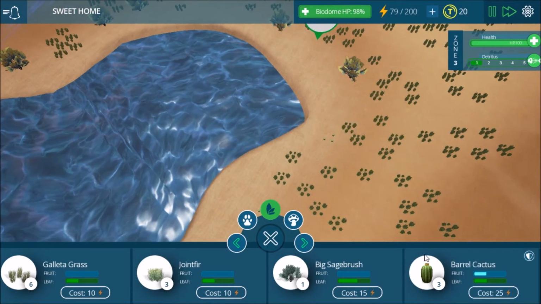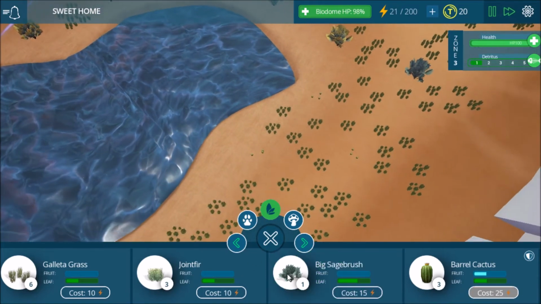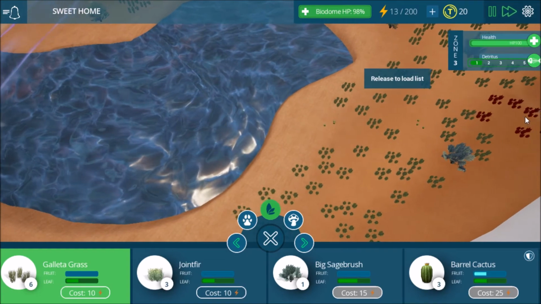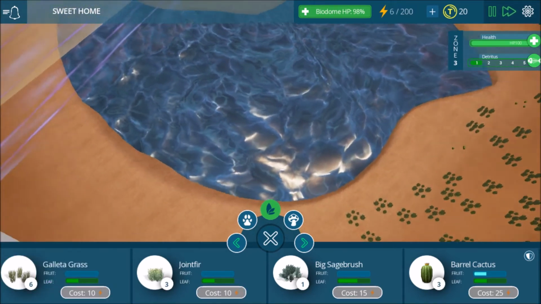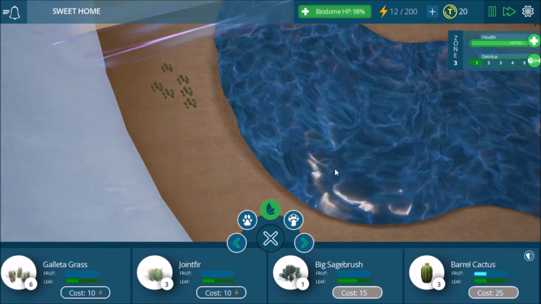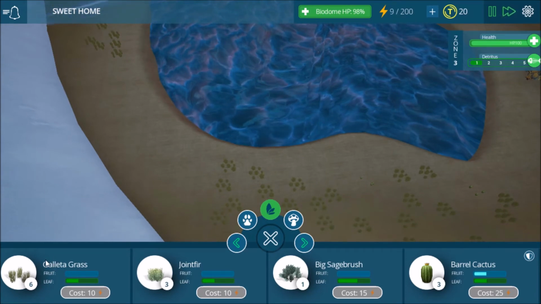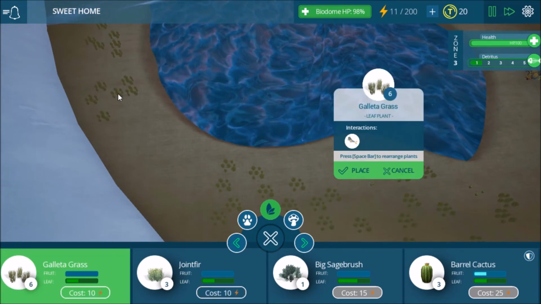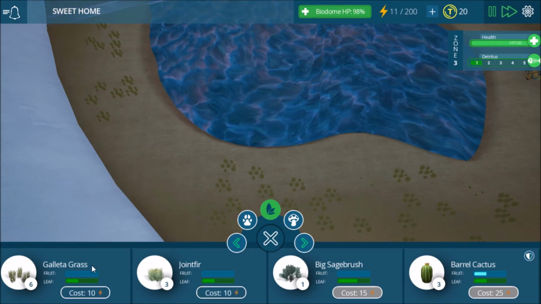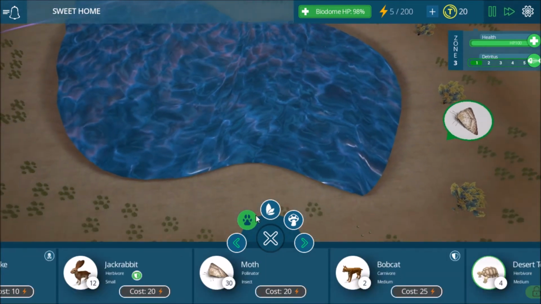But let's make sure that we get lots and lots of food down for the animals that will eventually live here. We want to make sure we can support a healthy population of prey because we're seeing how difficult it is to support the predators. Originally that was not our issue, but now the predators are causing a problem.